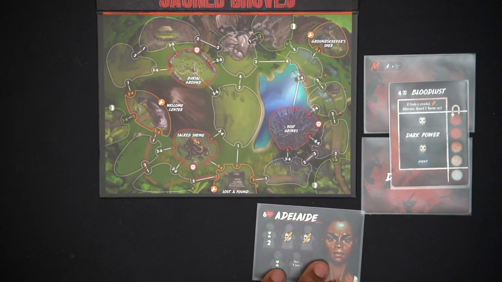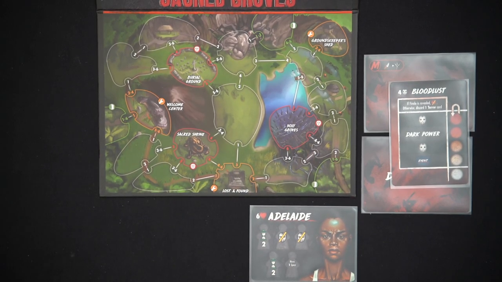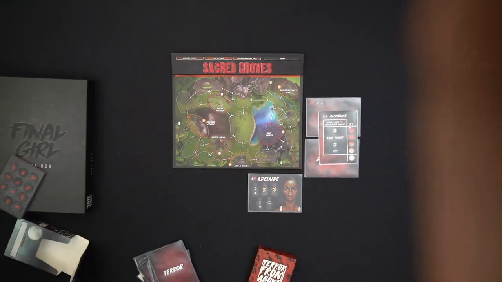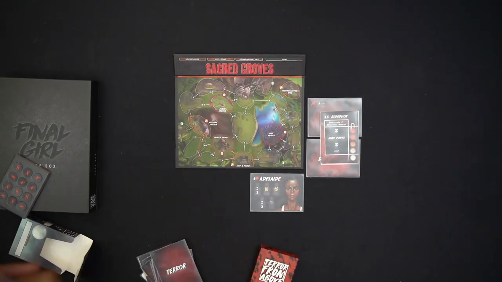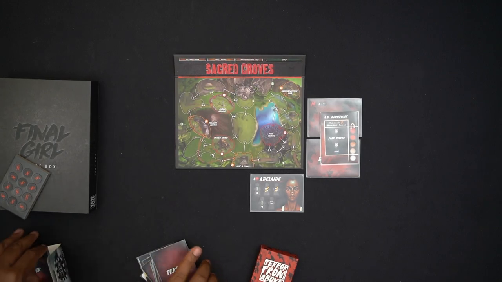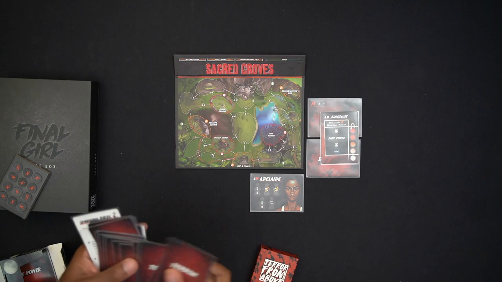All right, cool. So yeah, you all are kind of seeing a little bit behind the scenes. So I'm going to take the rest. Let me zoom back out. I'm going to take the rest of the cards here and put those back in the box because I don't need them. And then for the tarot cards, I'm going to take the tarot cards.